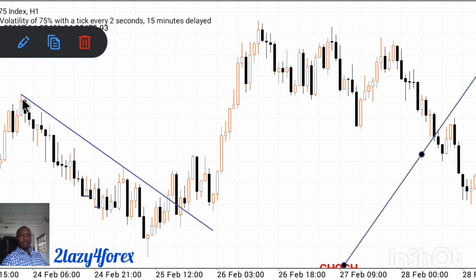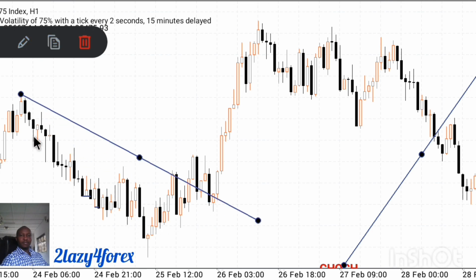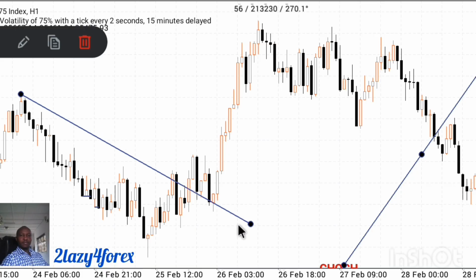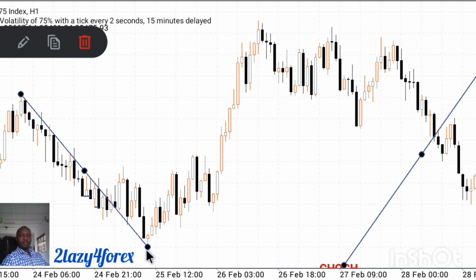It is like this. You start from here, then maybe it's forming gradually. Maybe if this is the last place, the last one that formed, you put your trend line on it. The next one that forms, the next red that forms, you put your trend line on it. Once it forms and a black closes below it, put your trend line on it. That is how you'll be doing it till you get to the last candle, the lowest high.